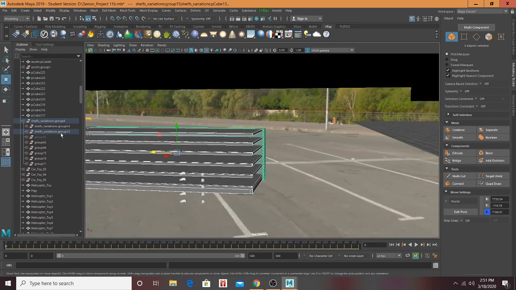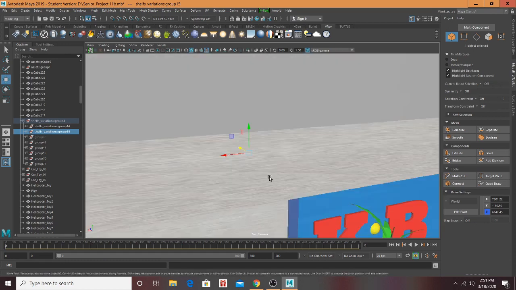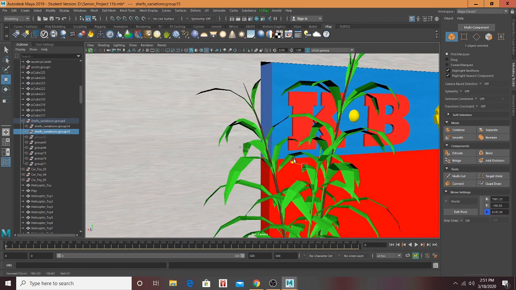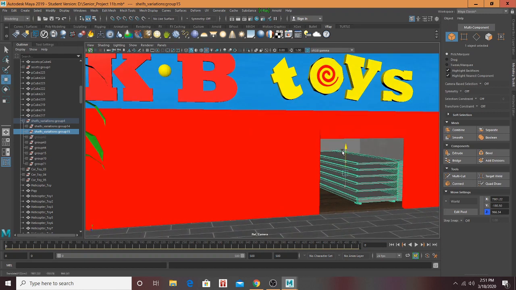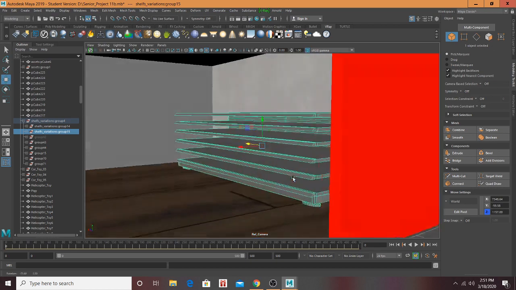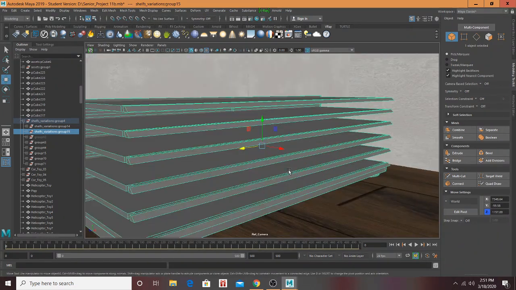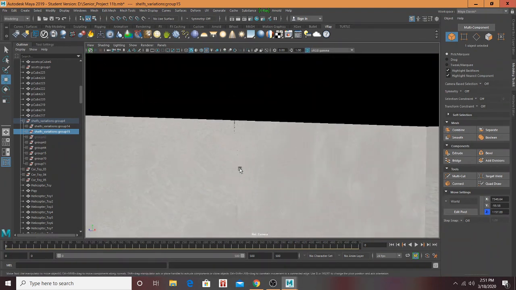What I can do, see if this works. I might limit it to one long shelf that takes from front to back. Maybe like this. Now this might be pretty good right here.